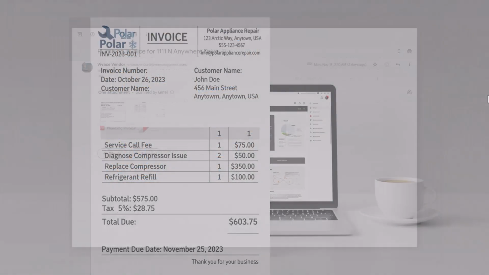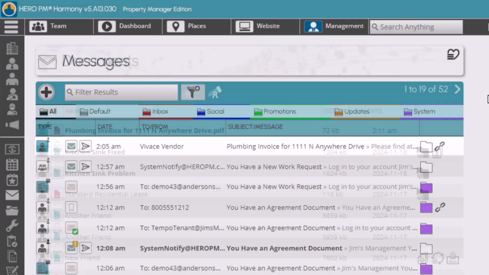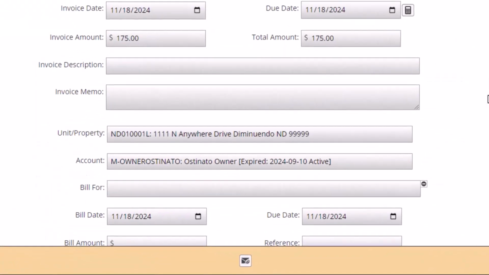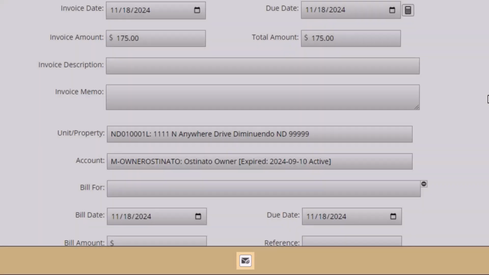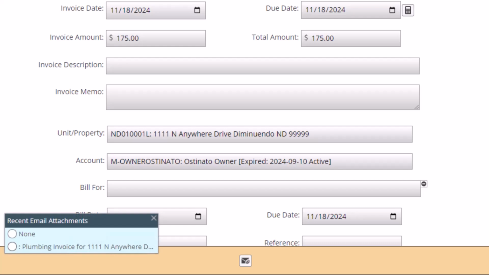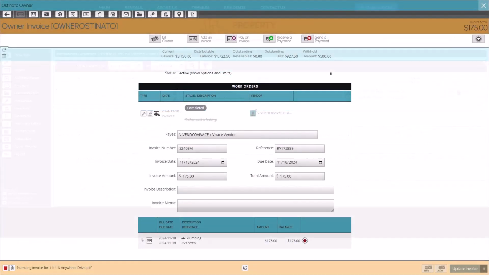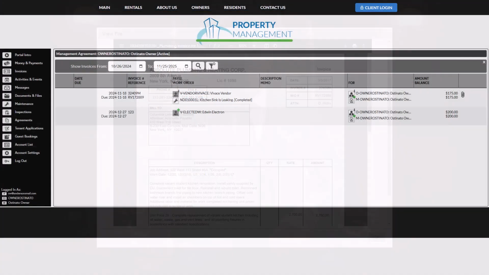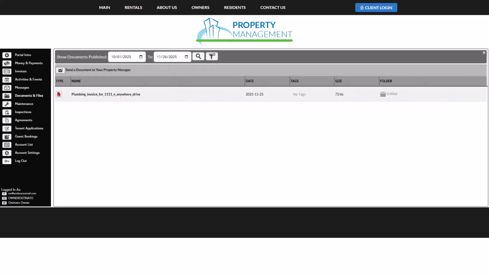Then, when you record the invoice with the bill to the owner, Harmony uses all of this information to intelligently organize this document so that it can be viewed by the bookkeeper making the payment, the vendor when reviewing the payment, and by the owner when reviewing the expense. At any time, you can retrieve this document by looking up the invoice, the bill, the unit, the owner, the vendor, or some other piece of relevant information. Vendors and owners can also see and search it in their portal if you enable this.